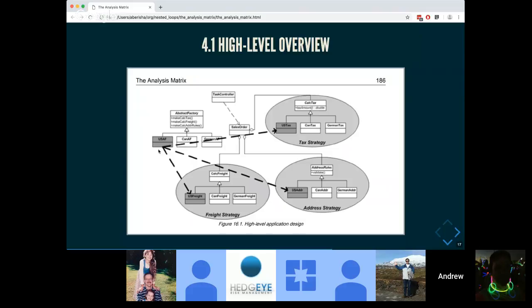I think it's maybe simpler than you make it out to be. If you just look there, you have a US factory, a Canadian, and a German. And the point is that you have a uniform access. Give me XYZ country. And then in this case, the factory spits out 3 different classes, the tax, freight, and what's the, I can't quite read the address. Right? And so you use the abstract factory to group together multiple, what is it? We're generating, in this case, strategies, but it doesn't have to be strategies, it can be anything.